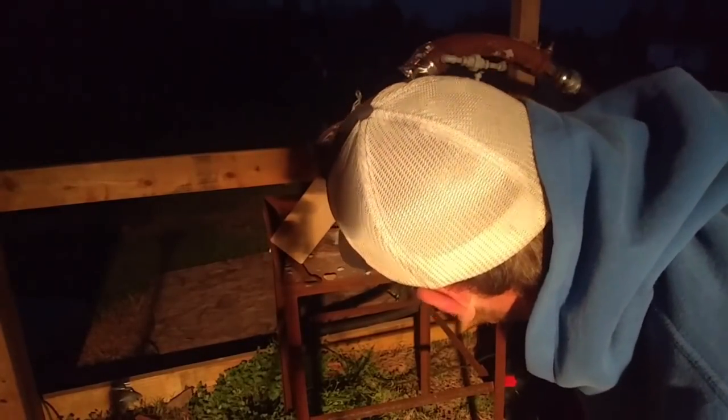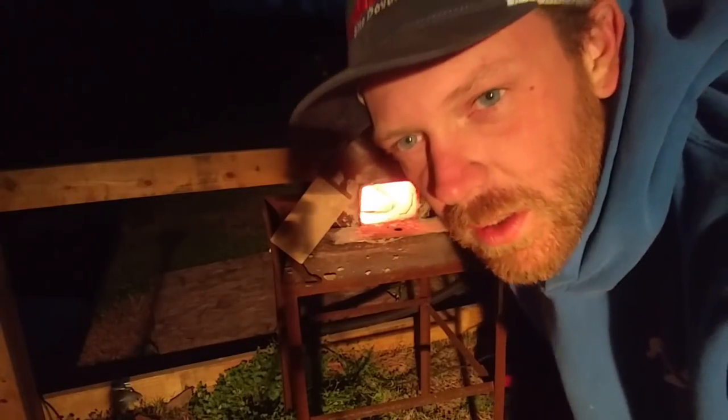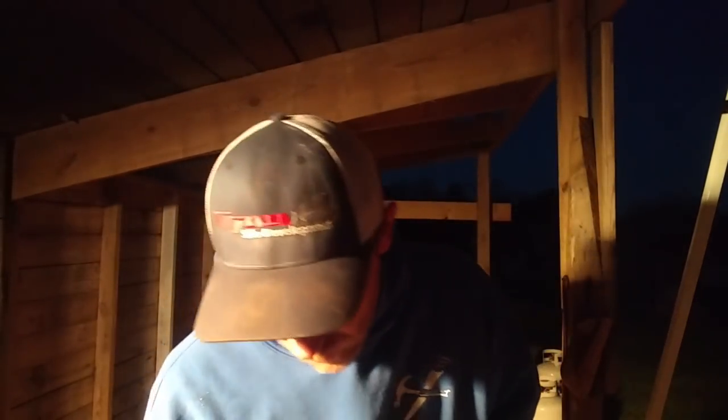I say she's done. I'm letting this thing roll for about 15-20 minutes just to really cook that coat in there. And we're going to call this one done. Alright folks, there you have it. That's how I reline my forge.